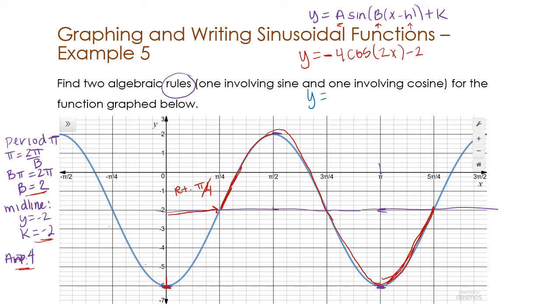Okay, my amplitude, this a value, is actually going to be positive because I'm not dealing with reflecting this, and this is what the normal sine function looks like. So in this case, the a value is positive. My b value is the same thing, so 2, but now I'm going to have the x here, and we're moving pi over 4 units to the right, so that's going to be minus pi over 4. It's always the opposite. And then again, that midline is -2.